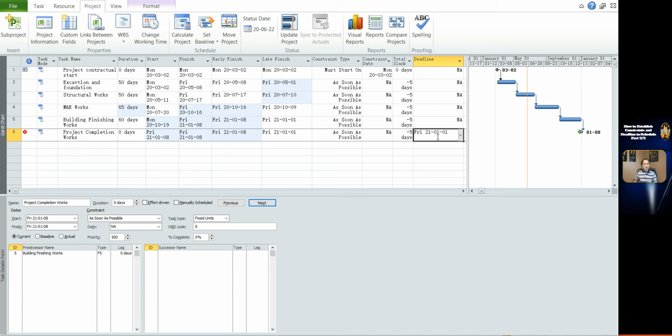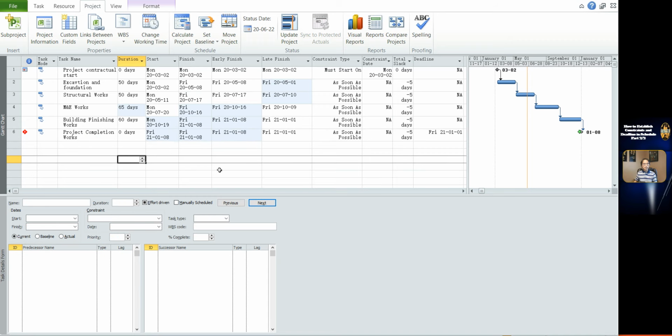It tells you that the forecast finish date is later than the deadline date. So Microsoft Project will automatically pop up the red symbol in the indicator column to remind you you are behind the schedule.